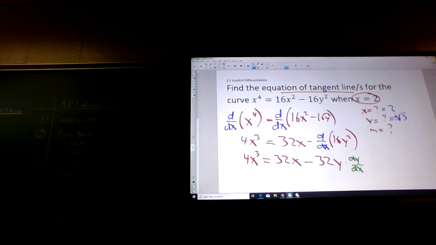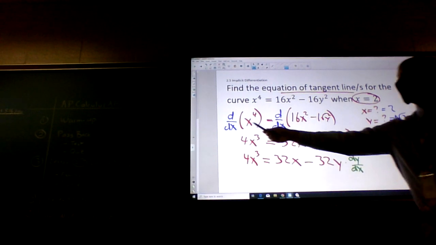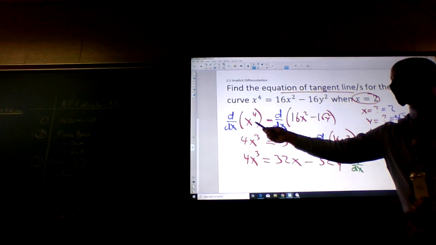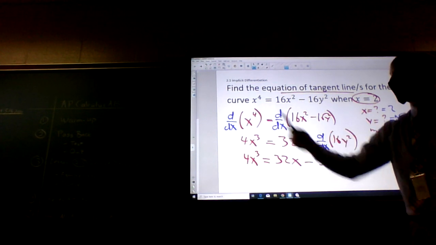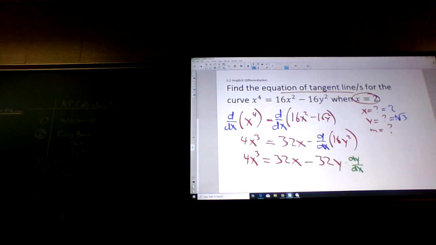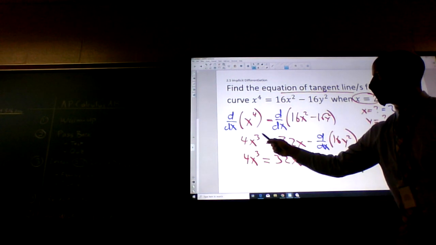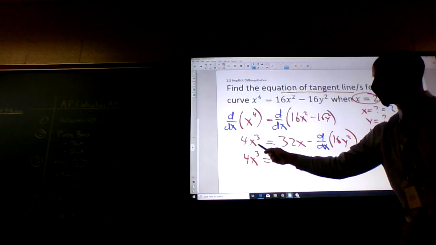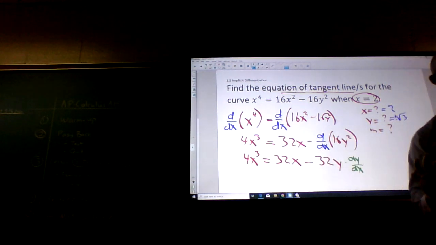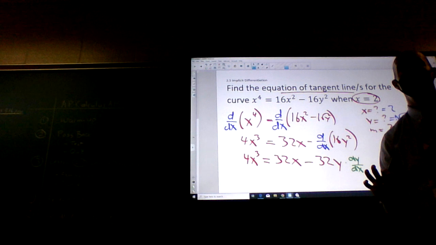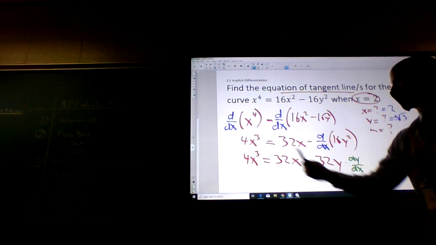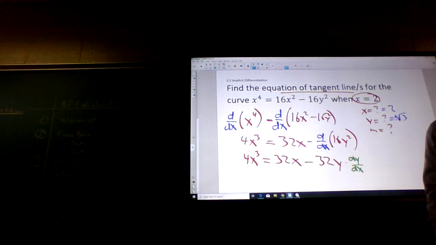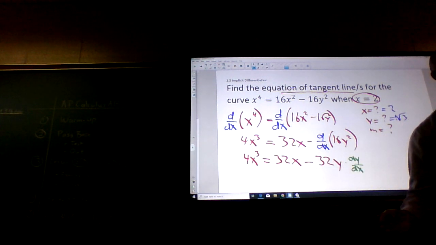Now let me explain why that is. If I'm doing this derivative with respect to x, think about the chain rule. If you did the derivative of x to the fourth, you'd take the 4 to the front, change the 4 to a 3, and leave the inside alone, leave the x alone, correct? What's the derivative of x, though? It's 1, correct? So if I take this times 1, guess what you get? 4x to the third, right?